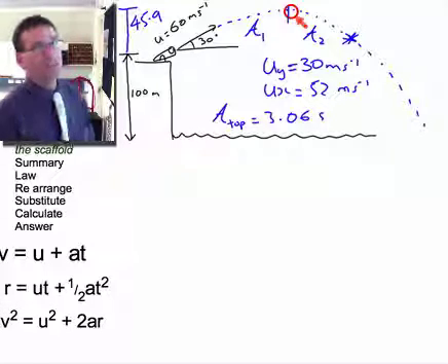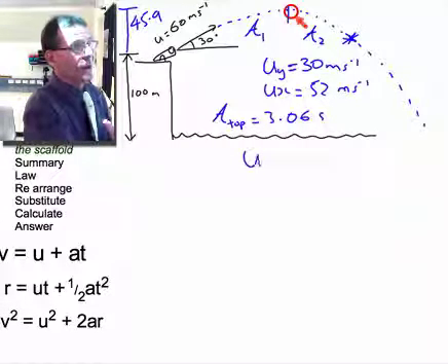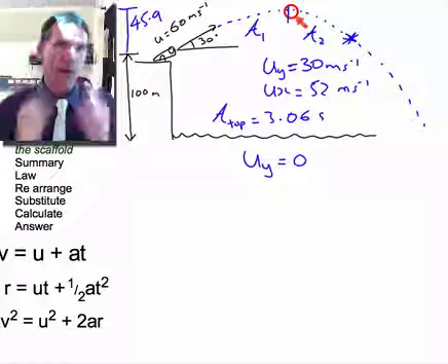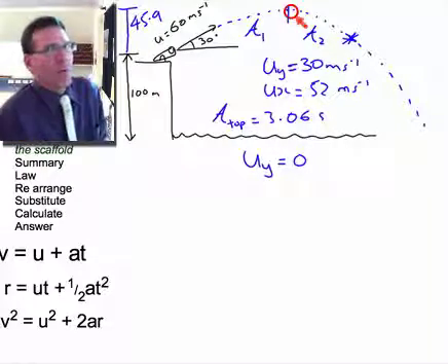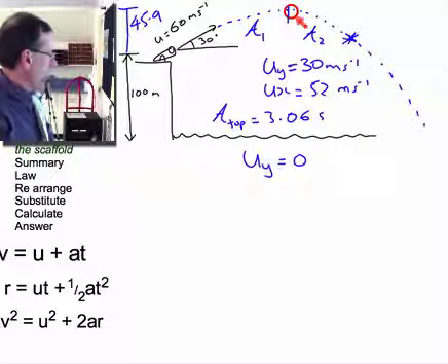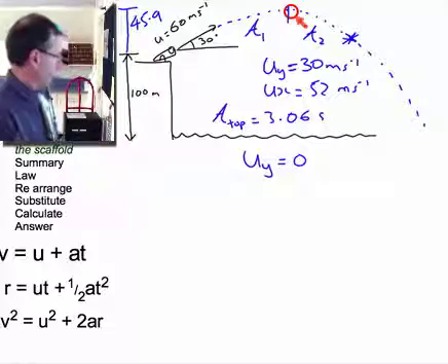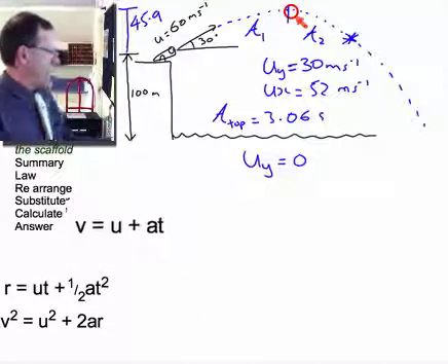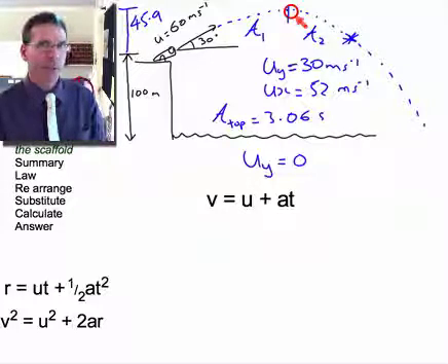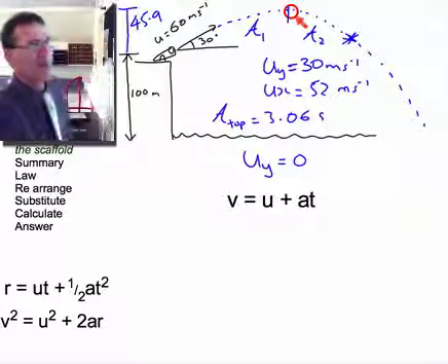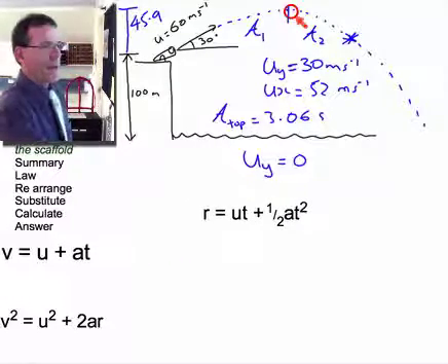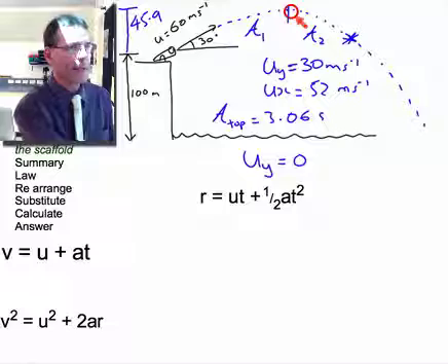Let's consider that as we work out the second time interval. Now we're considering that our initial velocity in the y component is 0. We're taking this top of flight as the beginning of our time, and we don't know what the final vertical velocity is. In fact, we don't really care. All we want to know is how long it's going to take to get there. That other equation would need the initial and final velocity, but that's not much help because we don't want to bother working out the final vertical velocity component. So we're going to use this equation here.